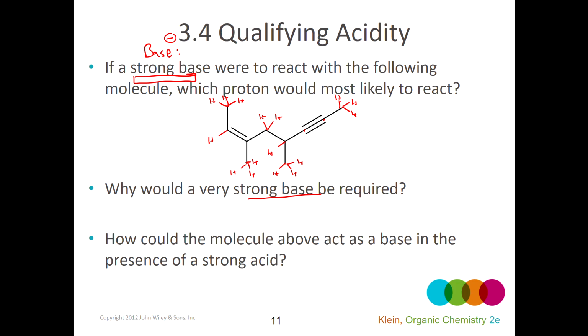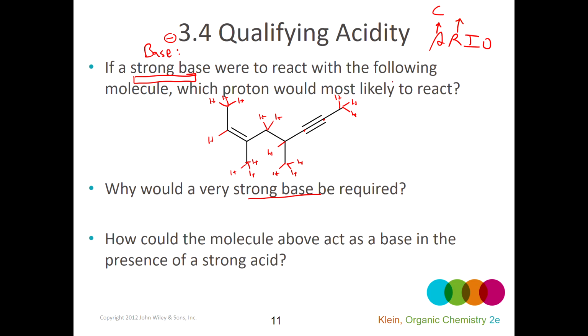But I still have to judge, if one of these hydrogens were removed and I left a negative behind on that carbon, which would be the most stable site for that negative. Right, so if we use the acronym, all these hydrogens are bonded to carbon, so the atom carrying the negative charge that would result when the hydrogen is lost would be a carbon in each case, so that can't really help us to distinguish between them. So then we want to do these in order, so don't jump ahead.